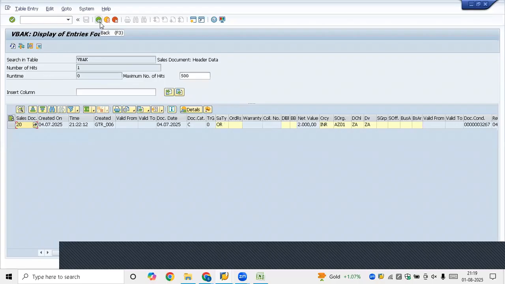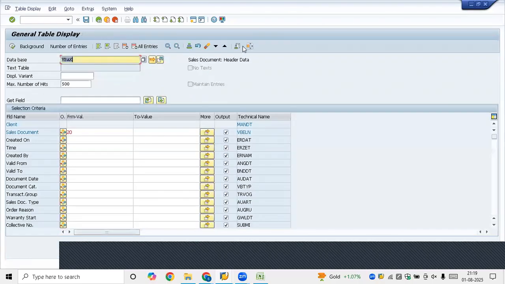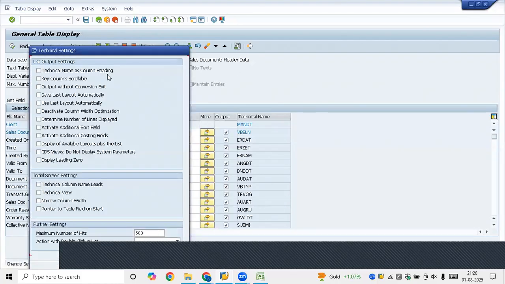Now you don't know the technical name. What do you have to do? Go back. Here there is an option, change settings, where you can see the technical name for sales document type, AUART. It means VBAK table with the field name AUART. Or you can display technical settings. These things you need to explore.